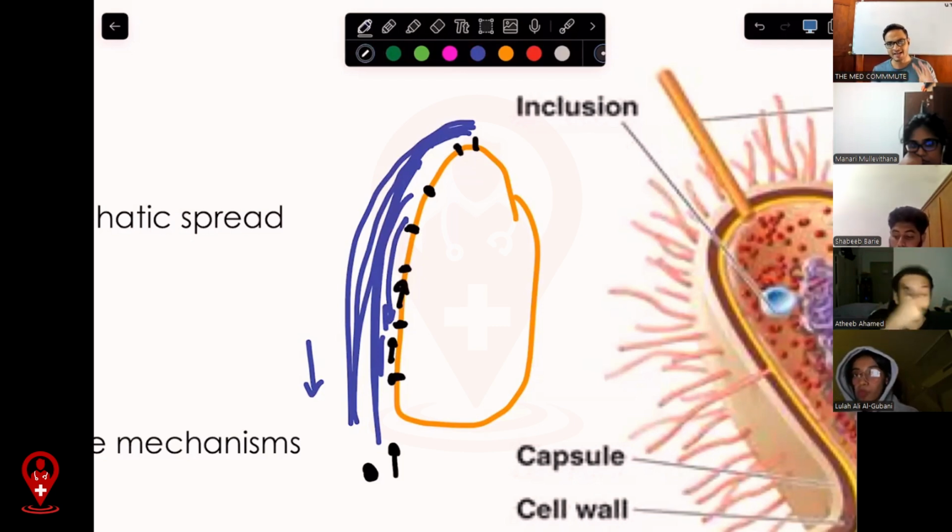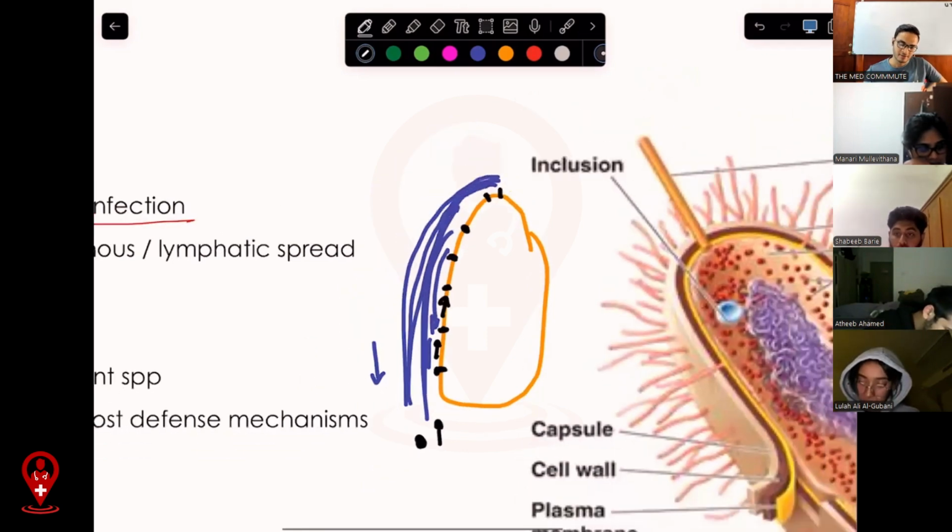The organism, as long as it can attach to and colonize within the urothelium, the epithelium, then it's going to be successful. So the more strongly they can attach to the urinary epithelium, the higher the virulence. Did everyone understand this concept? So, like a waterfall, you can keep it like that.